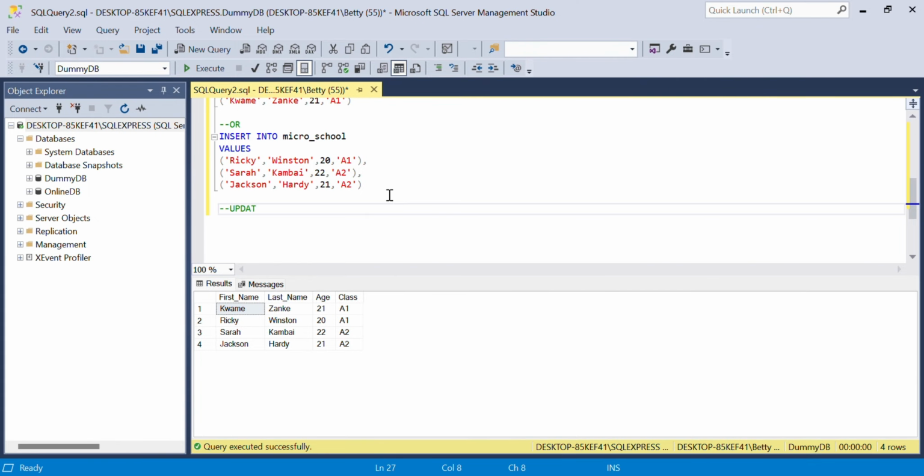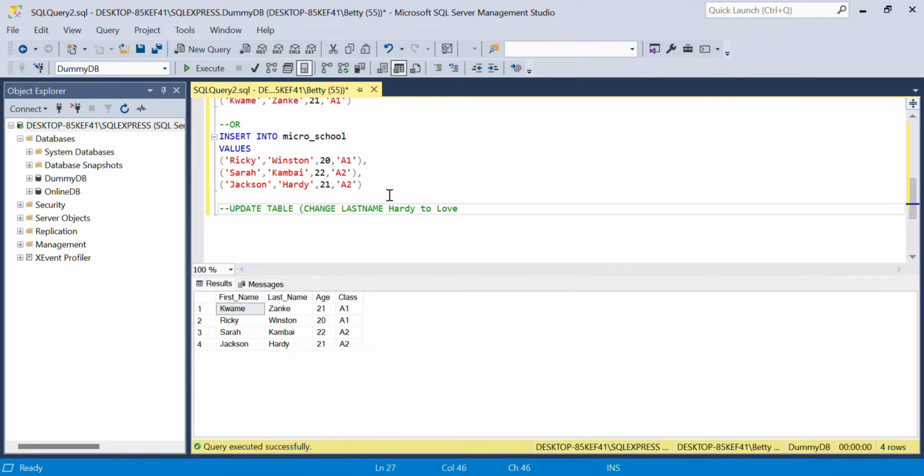Our next step would be to update a table. And so with the records that we have inputted into this table, we're going to take one and we're going to update the record. So update table. And I'm going to change the last name of Jackson Hardy from Hardy to Love.